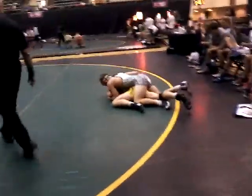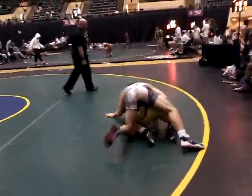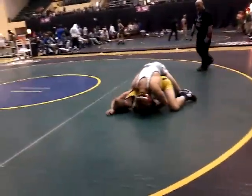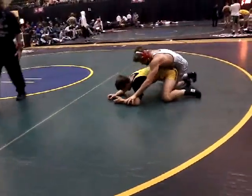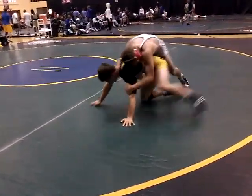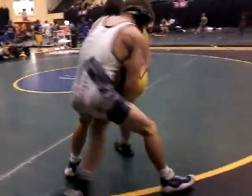Yeah, look for that 2-on-1. Hard tight waist. Close to go! Got nice hard tight waist. There you go, get that 2-on-1. You got it, you got it. Lift and jerk.